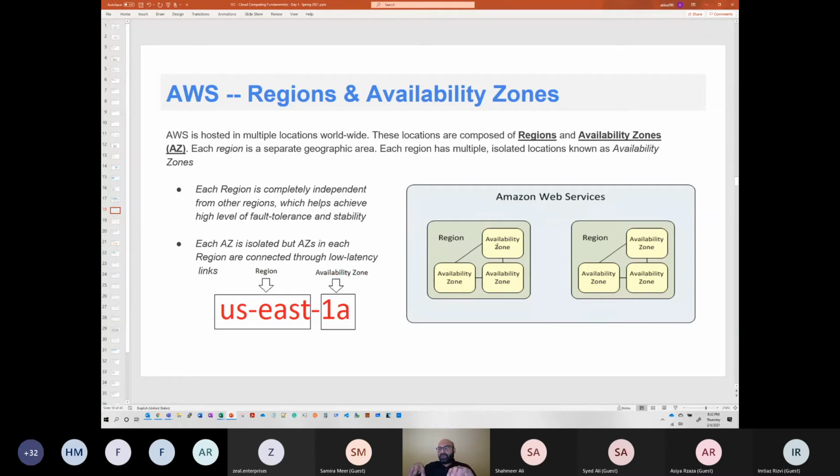So how this helps is, let's say in North Virginia we have three AZs. Those three AZs are interconnected and replicated internally. Once we go into the service, we will see more of the key purpose and the value proposition of the interconnectivity among those AZs. So each region is completely independent from other regions, and that helps the fault tolerance, or the HA capability or the DR capability for your applications.